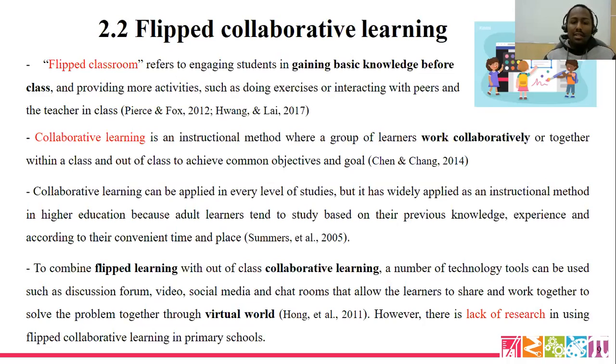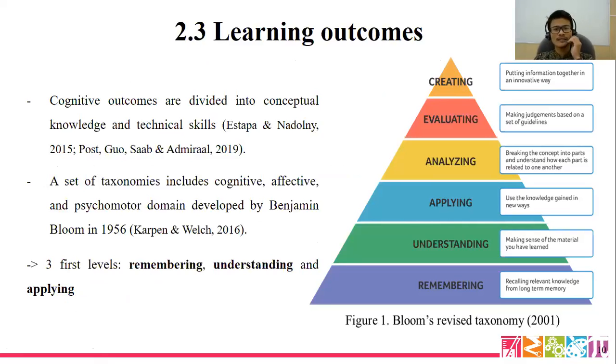Collaborative learning can be applied in every level of studies, but it is widely applied as an instructional method in higher education because adult learners tend to study based on their previous knowledge, experience, and according to their convenient time and place. To combine flipped learning with out-of-class collaborative learning, a number of technologies can be used, such as discussion forums, video, social media, and chat rooms that allow the learners to share and work together to solve the problem through the virtual world. However, there is a lack of research in using flipped collaborative learning in primary school.